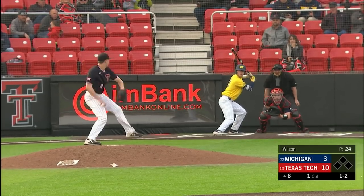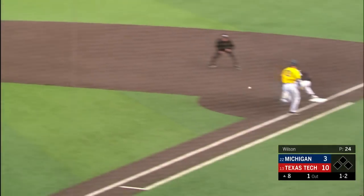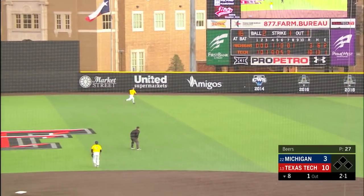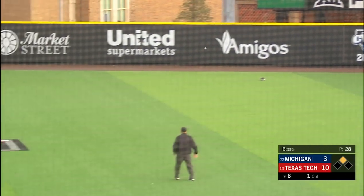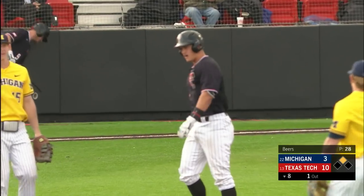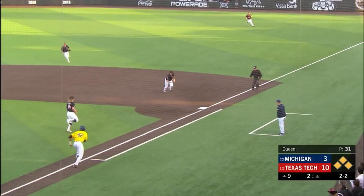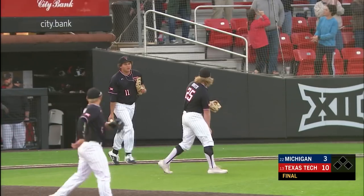Field playing deep on the right side. 1-2 off-speed pitch hit slowly to Holt — Gabe charges, gloves, throws in time for out number two. 2-1 pitch, swung on and belted towards right center field, down for extra bases into the gap. Josh not running extremely hard, jogs into second with the double — his first hit of the day. Red Raiders with a man in scoring position leading 10-3 in the eighth. And the 2-2 pitch — breaking ball, hit hard — Cameron Warren with a great diving stop, he'll run to the bag and finish this one out. What a play by the Red Raider first baseman.